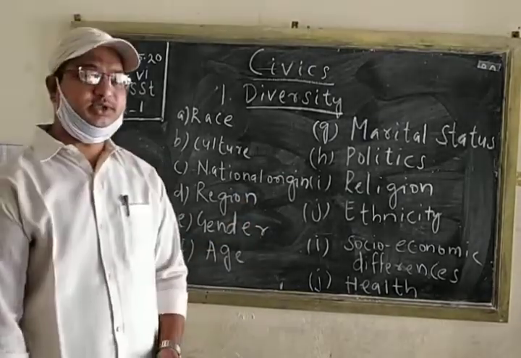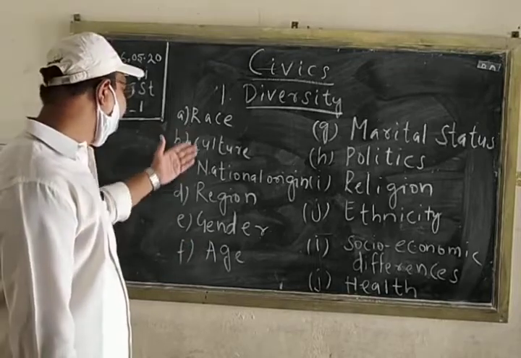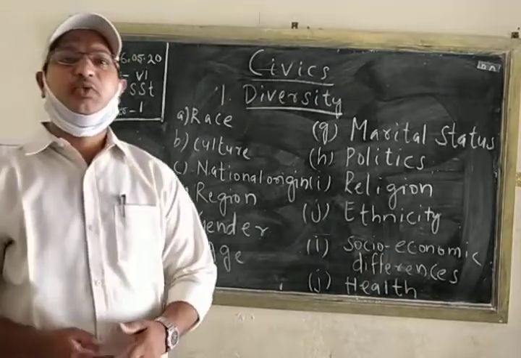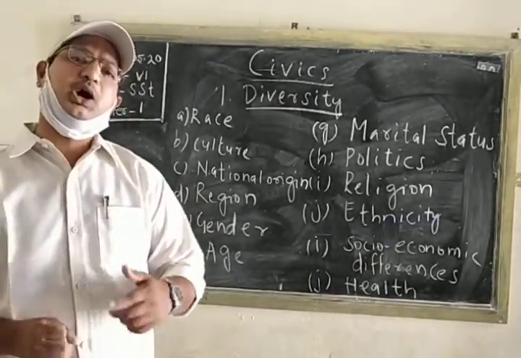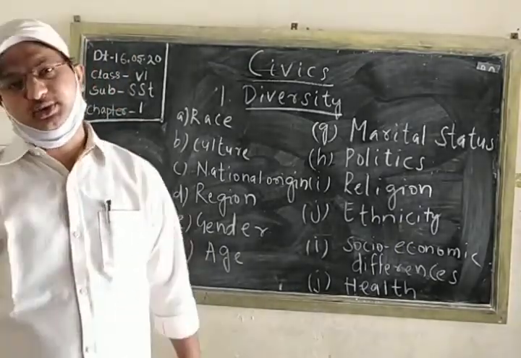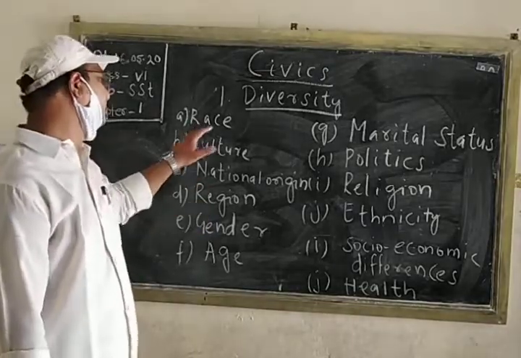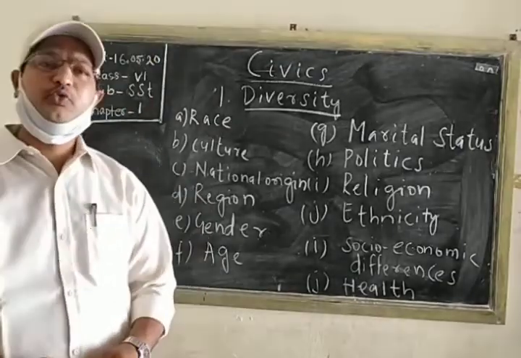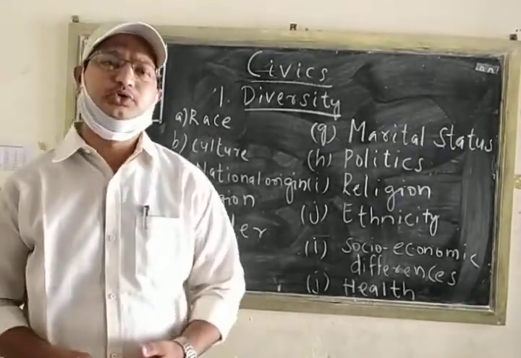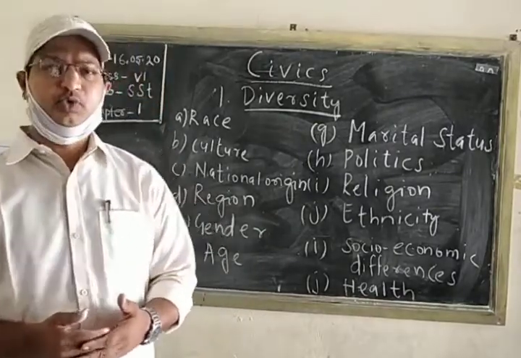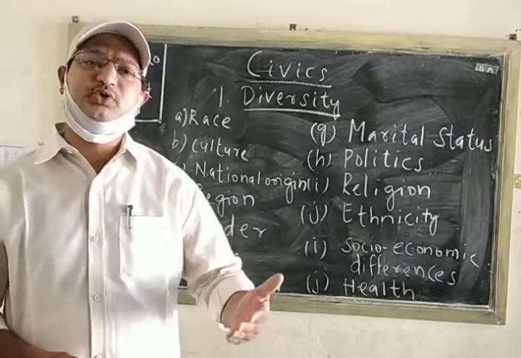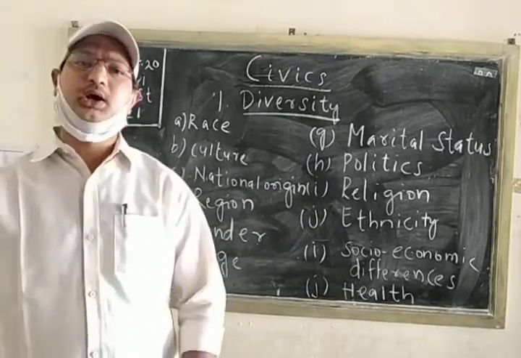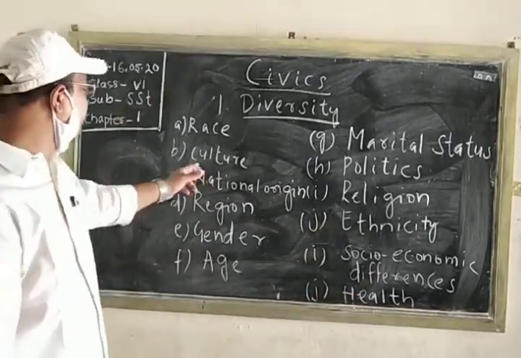What are the types of differences we can see? I have written 8 to 9 points. The first one is race — we the people of our country mostly belong to Aryans and Dravidians. Then, culture — what culture we are following, what traditions, what arts, what heritage we have got from our ancestors — that is totally different from state to state. Then, national origins — in India it is not only Indian people. People from different countries, before partition, India was a subcontinent. People from Pakistan, Afghanistan, Bhutan, Myanmar, Bangladesh have all shifted to our country and are now citizens.